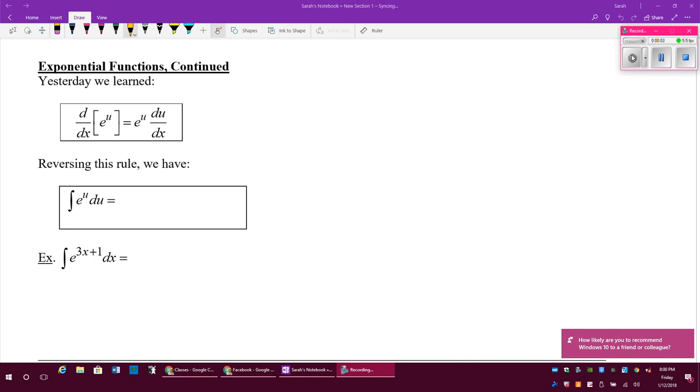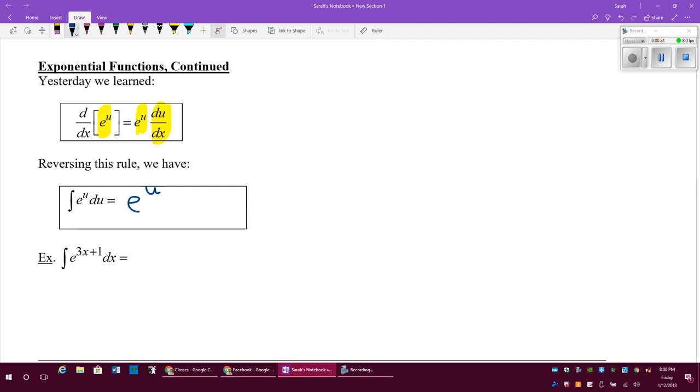So last class, we talked a lot about taking the derivative of e to the stuff, and we found that the derivative of e to the stuff was e to the stuff d stuff. Well, honestly, guys, it's not that hard to reverse, because if its derivative is e to the x, then its integral might as well be e to the u, if we're talking about in terms of u, plus c. So we've got a new rule. Let's shake it up and do a couple of examples.